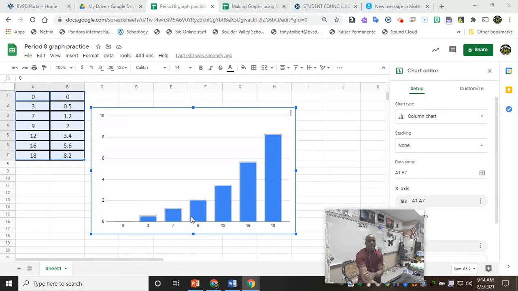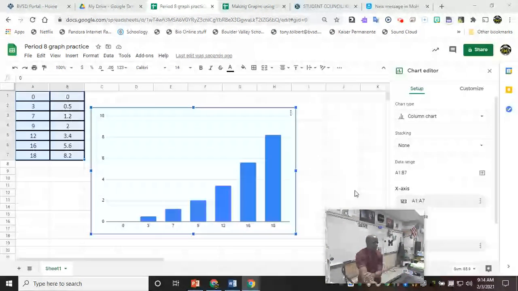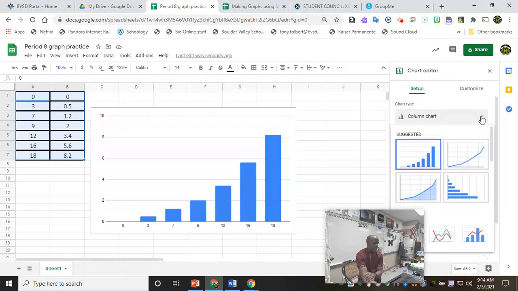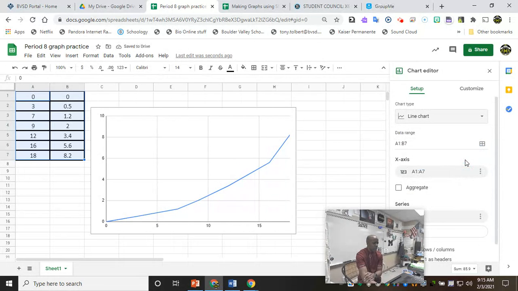Now remember, we use line charts, so all I have to do is change the type of chart that I'm using. Here's a line chart here. I'm going to click on that and boom, there it is. So I don't need to scale my graph. I don't need to do all of those things. The information that I needed or wanted is there. Here it's got my time laid out from 0 through 15. Now, if I need more information, I can do what's called aggregate that information.